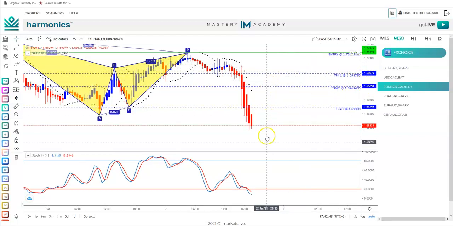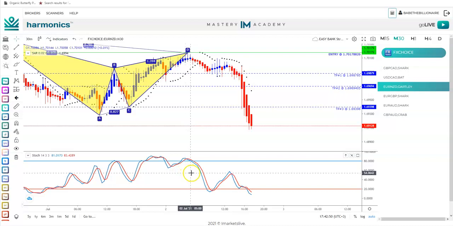What we want to see is our parabolic SAR and our stochastic. We want to see red over blue going down. It can either be crossing up for a buy or crossing down for a sell, okay, and moving in the downward direction, red over blue.